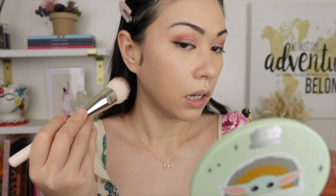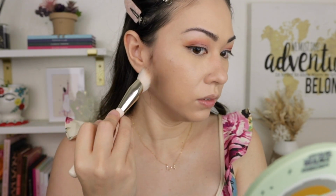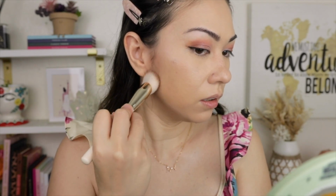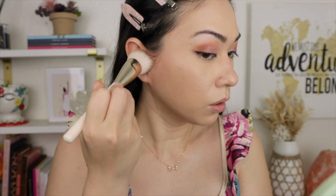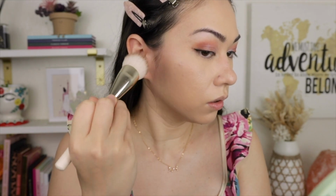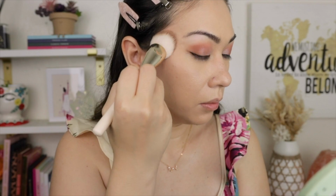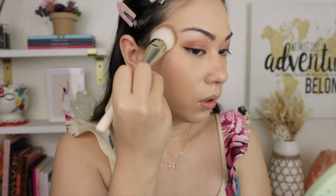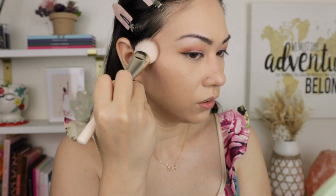Okay, so my camera just shut off out of nowhere, and I'm hoping it recorded the bronzer part. But if it didn't, I'm putting on the Saie and I'm loving it. I'm loving it so much more than the Too Faced cream bronzer I used in my first impressions. She blends away and blends better than the Too Faced one. So instantly, I would rather buy her over the Too Faced bronzer stick.